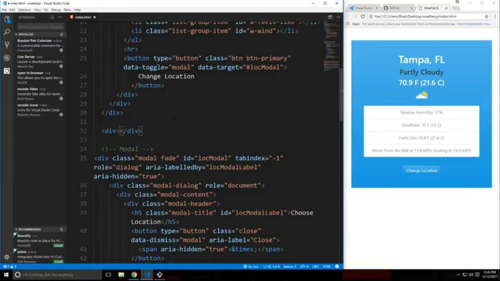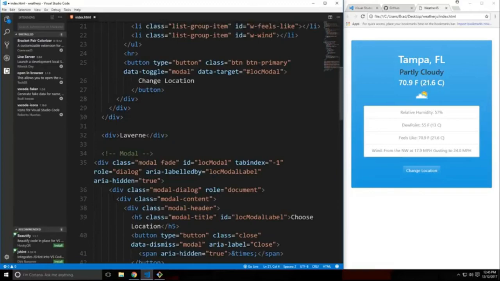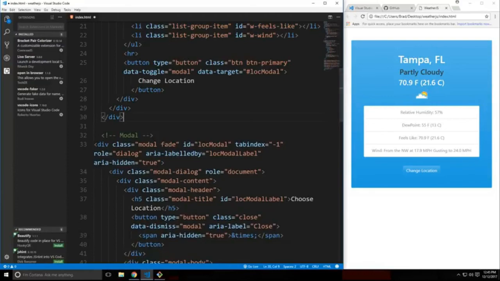So what I could do is go to the command palette and type in Faker, and I could choose something from here. I'll choose Faker name, and you can choose from first name, last name, all this other stuff, title, job stuff. I'm going to choose first name, and it gives us Laverne. Okay, so it's just a way to create fake data on the fly. I guess a name isn't really necessary, you could just think of a name in a second, but you can do addresses and credit card numbers and phone numbers, things like that.